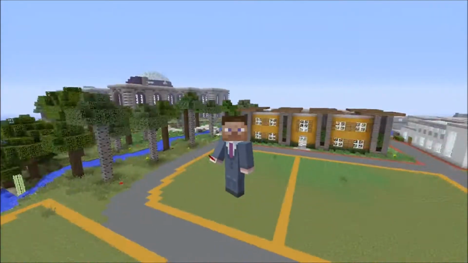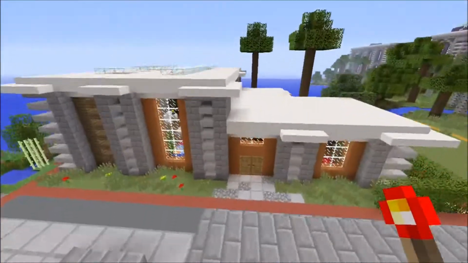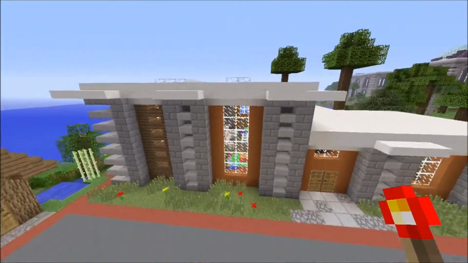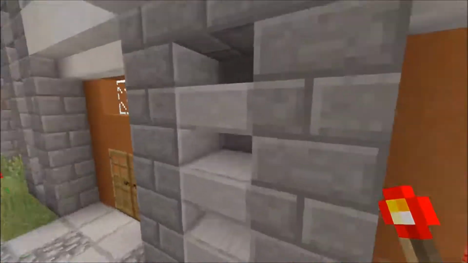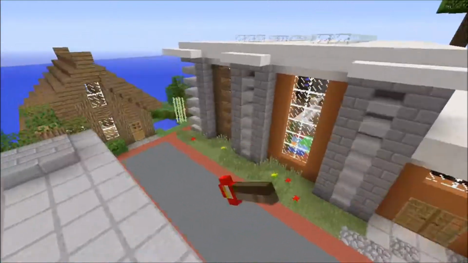Today we are going to be building a coffee shop. Recently we just finished the house over here, a little smaller modern house, not really all that big but still very unique. We did furnish the interior, as you can see. We are going to be furnishing the interior of this coffee shop as well because it's going to be pretty small.